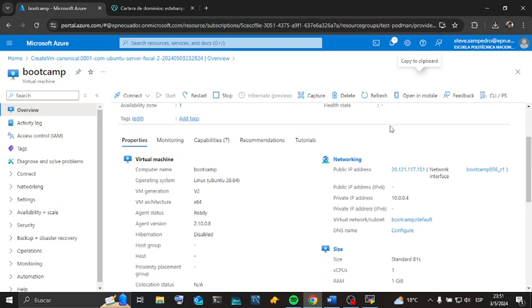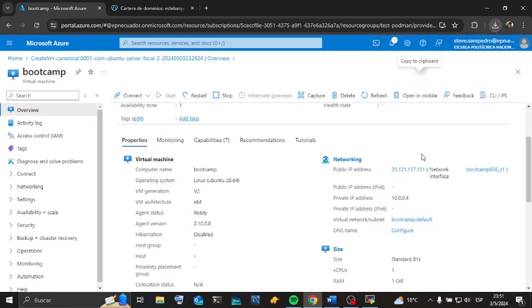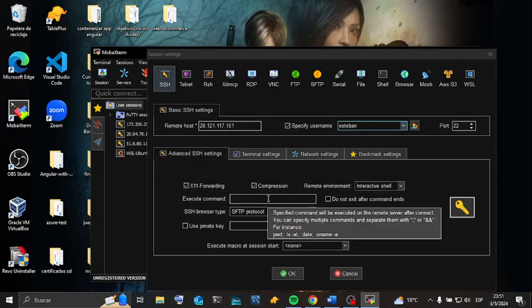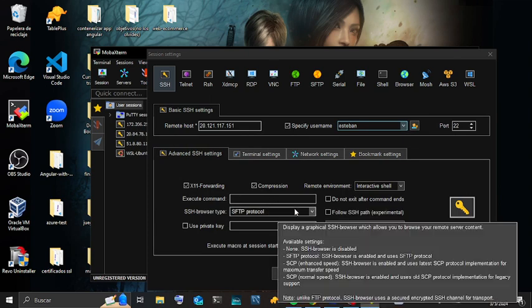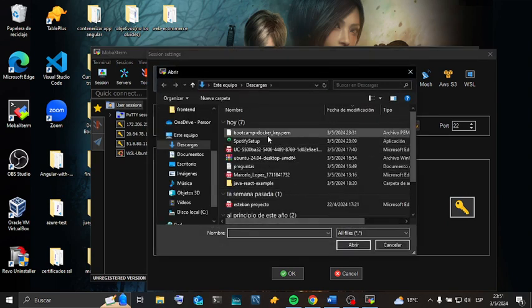When you create a virtual machine, you have this key, and you download it and put it in a secure folder. This is very important so that you don't have a lot of security problems.